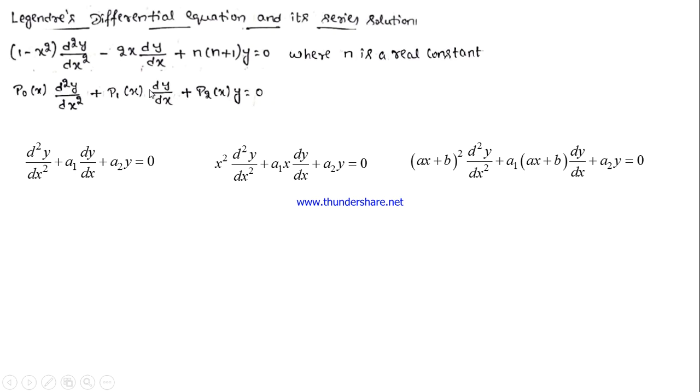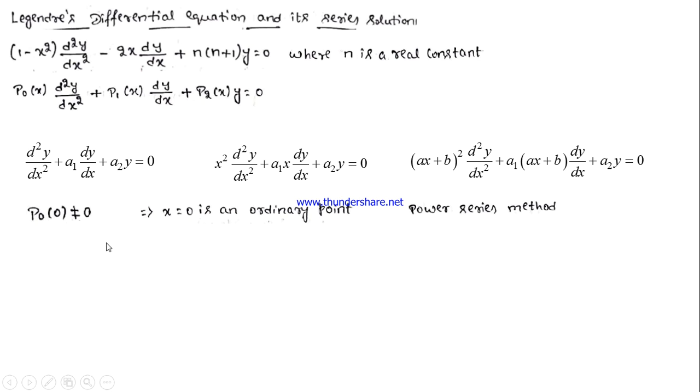Now whenever you have an equation of this kind, to employ power series method, we need to check one condition, that is, whether p naught of 0 is not equal to 0 or not. If p naught of 0 is not equal to 0, then we claim x equal to 0 is an ordinary point, and we find the solution of such equations by using power series method. So now we will learn the power series method, which you can employ for any differential equation of this kind with the condition p naught of 0 is not equal to 0.